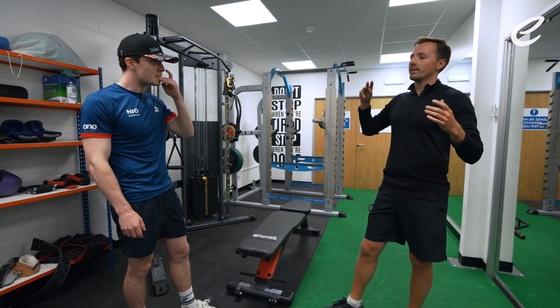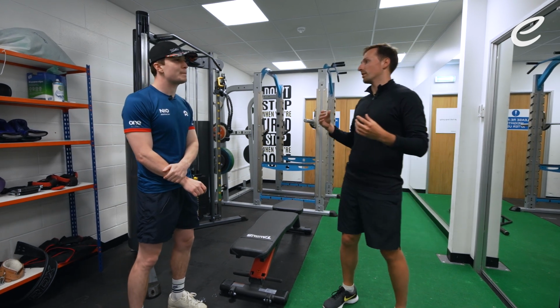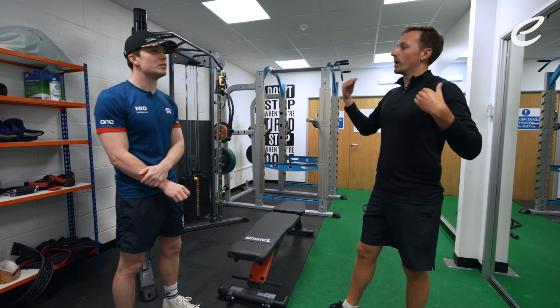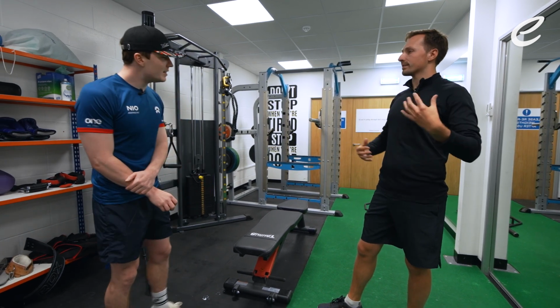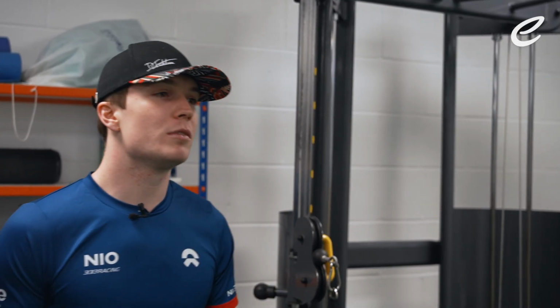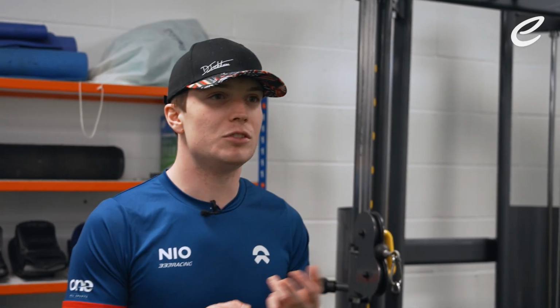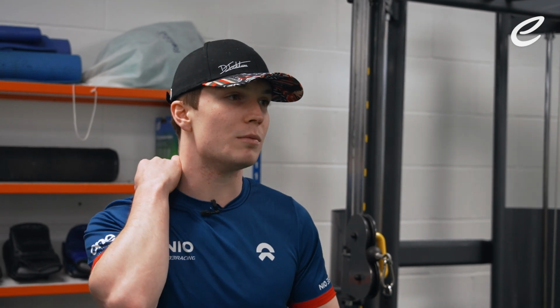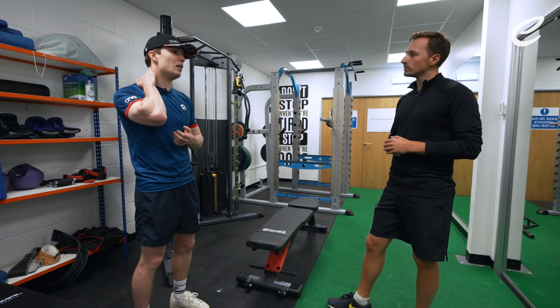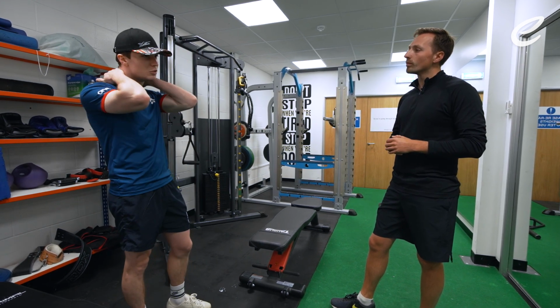Okay, here's a question. If you had to isolate the three most important areas physically to prepare you for motorsport and Formula E in particular, where would you target? So arms and shoulders, core, legs? Yeah, it's hard to say. The overall bracing, which comes from the core and a lot of the stuff we've spoken about, definitely helps keep everything in control. In Formula E, neck is not so important because we don't pull massive Gs, but overall shoulder strength is important. And I wouldn't say there's anything that particular. It is just general strength and shoulders and traps.